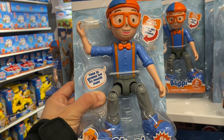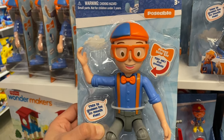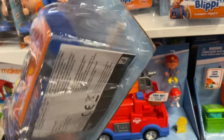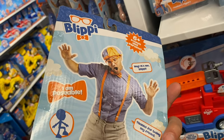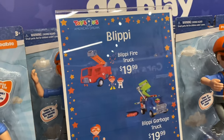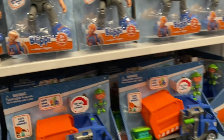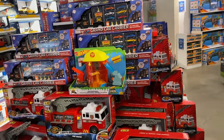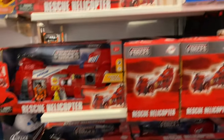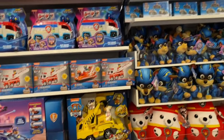If you don't know who Blippi is, he's a YouTube sensation, really, for little kids. You know, he's always teaching kids about different things. He goes to a lot of kids' museums and teaches them how to play with a bunch of stuff. Sand, water experiments, goes to ice cream shops and makes his own ice cream. He does a lot of stuff. He does a lot of good, clean teaching for kids. I recommend Blippi if you have a child at home.